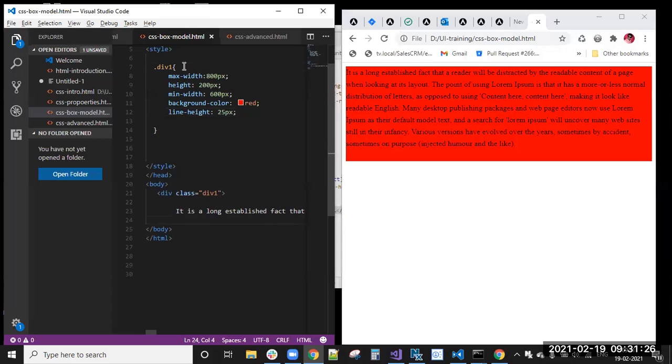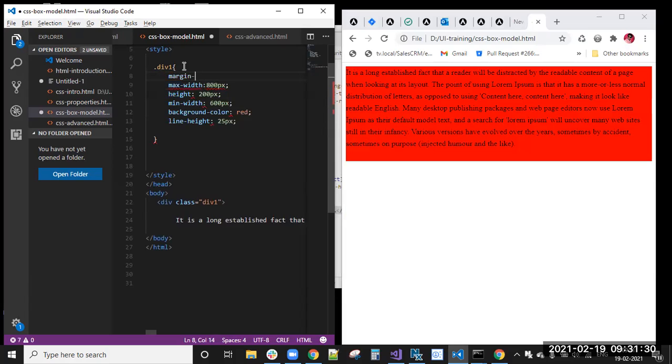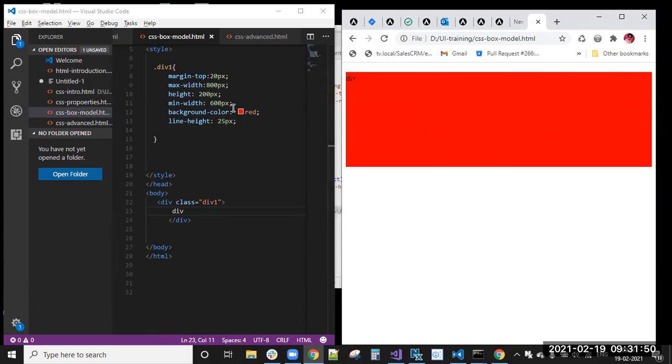So what I am doing, I'm giving some margin top 200 pixels. Okay. And we can remove all this, not required. Okay, slide here. Div, done. And the max width is like this, right?